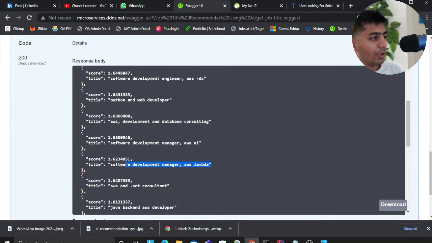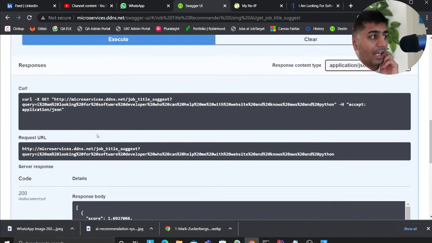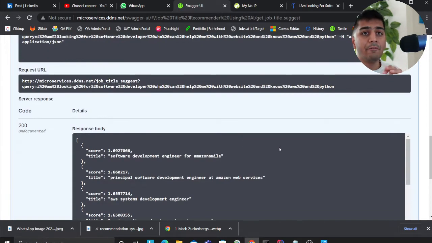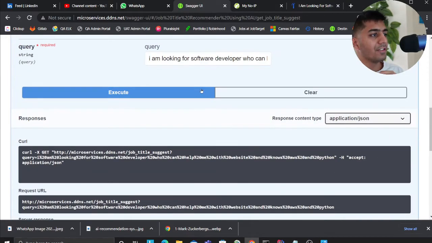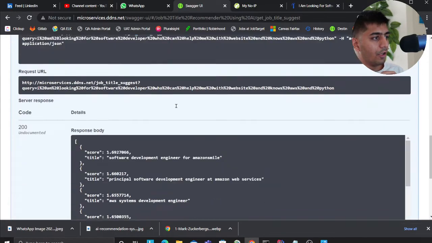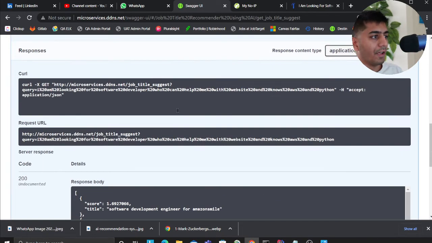So I also have a score with every single job title. And by the way, this is extremely fast because I am doing node and shard level caching. So every time you make a request and if you do the same request, it's going to be faster and faster, right? As you can see, it is pretty super fast, right?